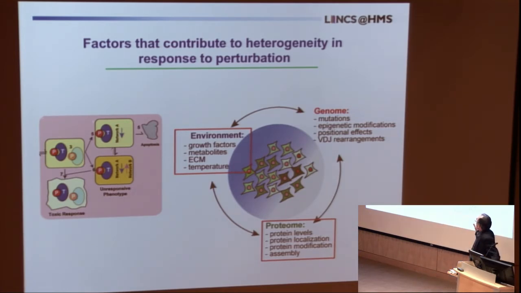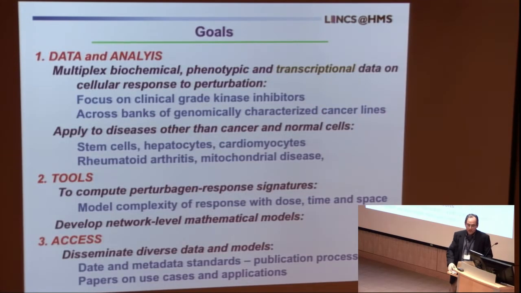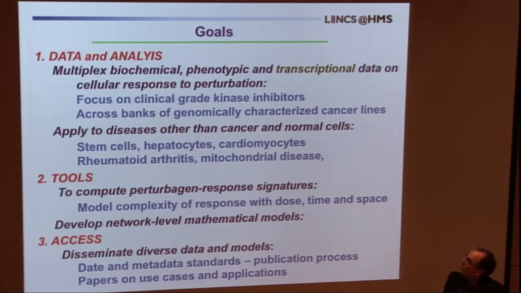So there are a lot of different types of variation. You can look at the effort here at the Broad, which you're going to hear more about from Bang, which is really focused on large-scale transcriptional profiling, really excellent at looking at genomic variation. In our piece of this puzzle, we've been looking particularly at the level of proteins and at the level of environmental factors. So the overall goal here is to output some data that would be useful to the community in general, a kind of large-scale perturbational study.